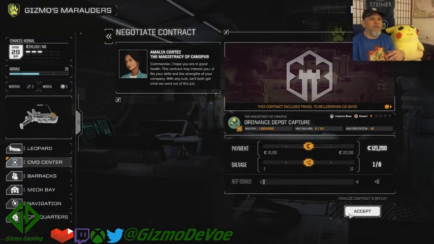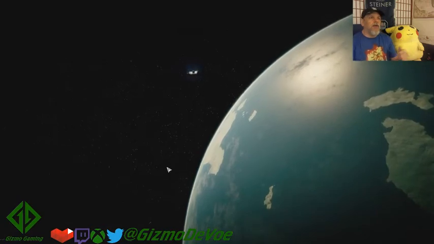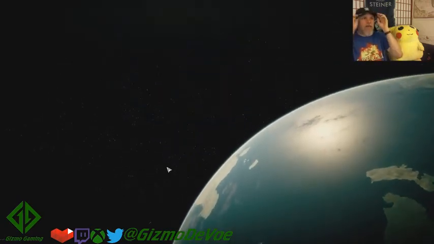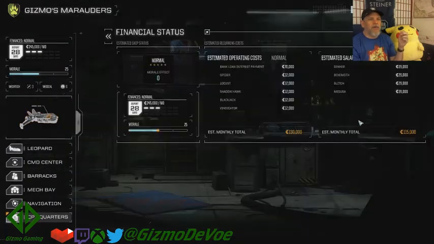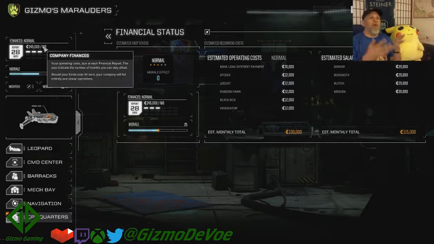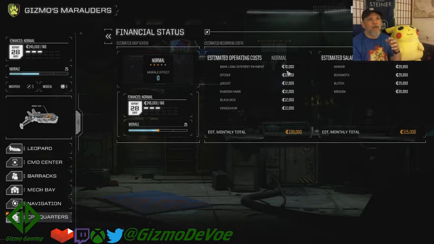So if I say accept, okay, so that's what we're going to do. If I go to the financial reports, let me pause real quick. I come in here and go to finances. It'll tell me that we're spending actually 245,000 every month for our company payments. We're having to pay 70,000 for bank loans, and then another 60,000 for all 5 of our mechs. It's 12,000 per mech. Our mech warriors, we have to pay them a salary, except for the commander. So if you've got 5 mech warriors, including yourself, you're only paying 4 salaries, which is kind of nice. But altogether, we're paying 245.